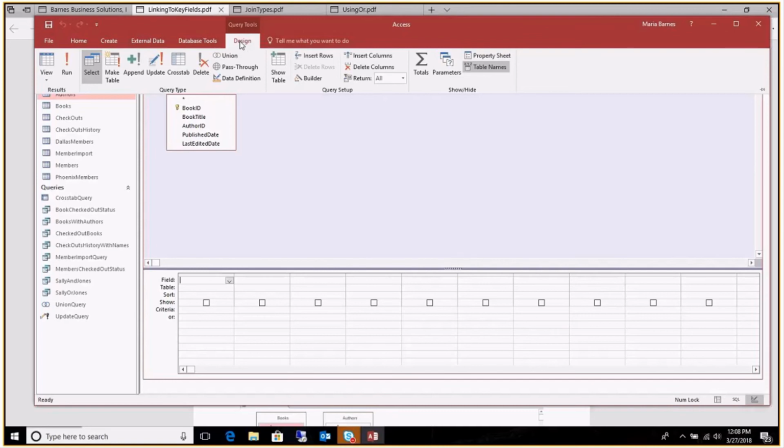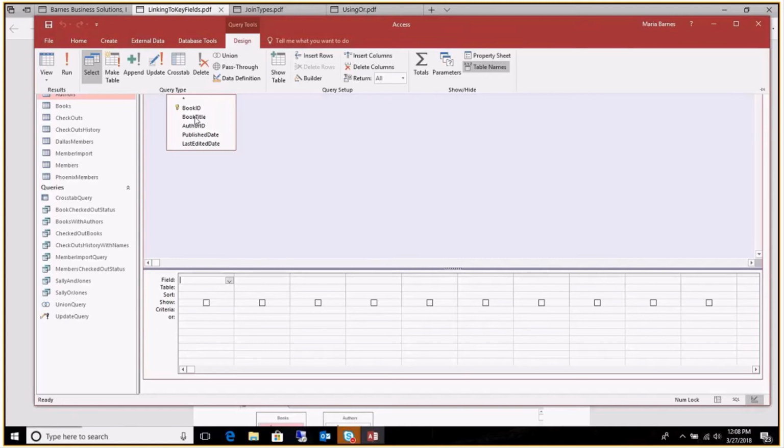So there's different sections of this. The results section allows you to view this in different modes. The default is the design view, which again has the table up here and the fields that you've selected down there. Let me just, before I show you that, choose a couple fields. Let's say that we didn't want to show the book ID, but instead we wanted to show just the title, and the published date, and you didn't want to see anything else.